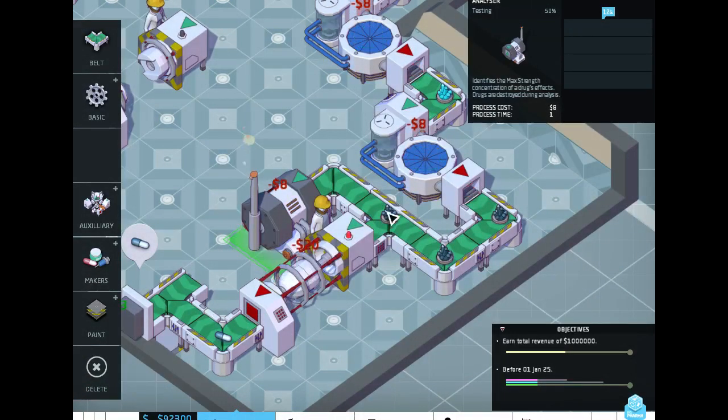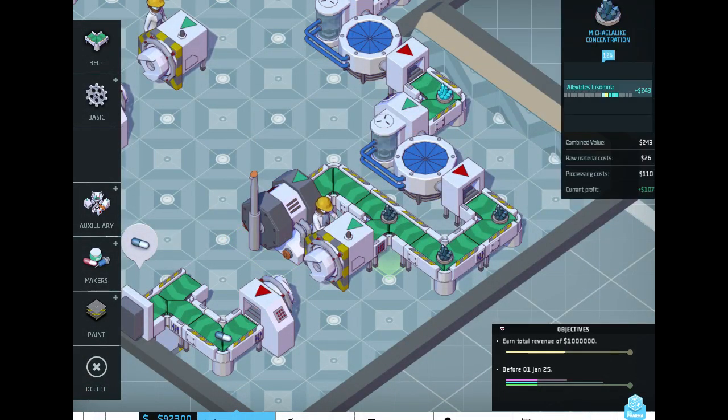We'll pause it again. So what the analyzer tells us is exactly the right concentrate for the pill to be working at max strength. So let's take a look. Max strength is 13. So the closer I get to that number, the stronger that pill is. If I add one more evaporator to the line, I can get this to max strength. That will make it as strong as it possibly can be.